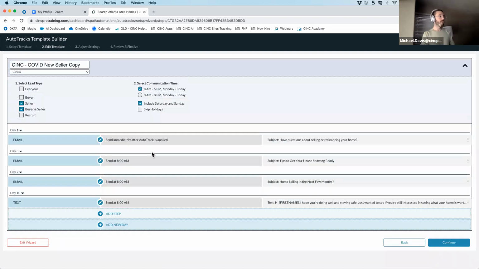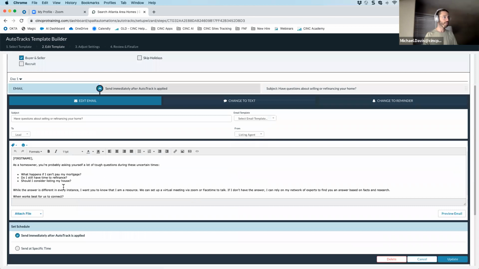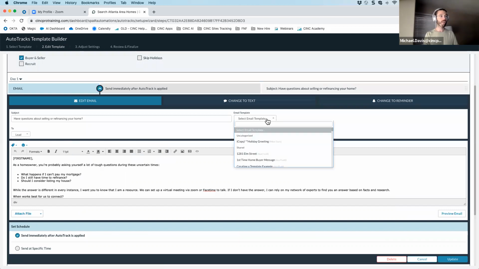All right. I can click on the pencil of any of the steps here if I need to make adjustments to any of the content that is within each of those steps. So like I said, as you read through that template, if you notice anything that you wanted to adjust or tweak, you can do so coming in here. You can either adjust it in the body itself, or if you have a template that you would like to exchange it for, you can go ahead and exchange for a specific template that you have created in your platform.